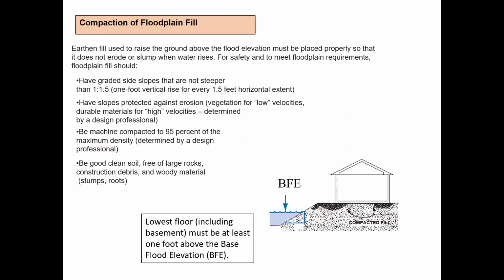We do have regulations for floodplain fill. And so again, that is a separate permit through the state, through our stream obstructions team. They evaluate these, and there are certain conditions. The fill has to be sloped in a certain way. There are vegetation requirements to reduce erosion and machine compaction, and they want it to be nice, clean, homogeneous soil that is not made with large rocks or construction debris.